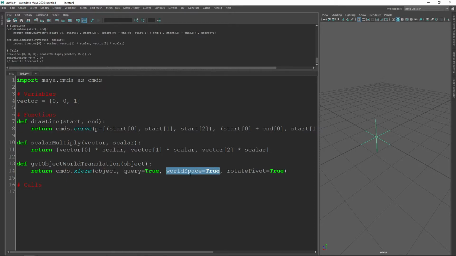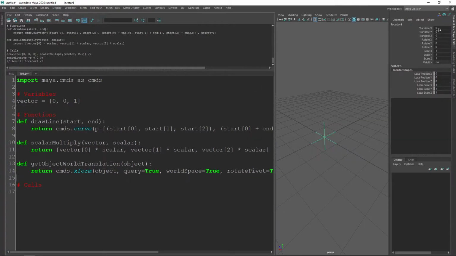We are going to be looking for the object's world space translation, and this is by setting rotate pivot equal to true. This is a really efficient way of getting the object's actual position in world space, regardless of whether or not it has transformations applied to it.